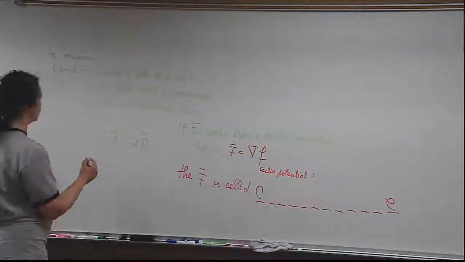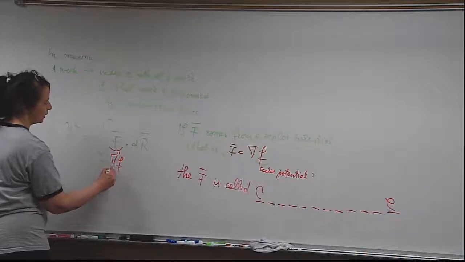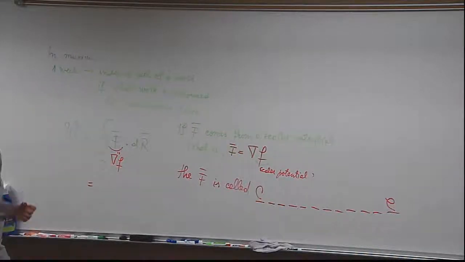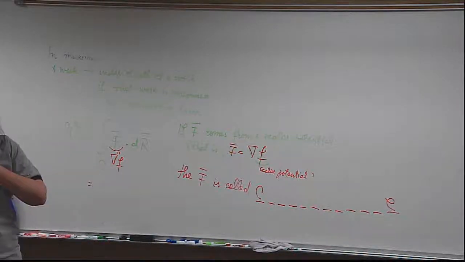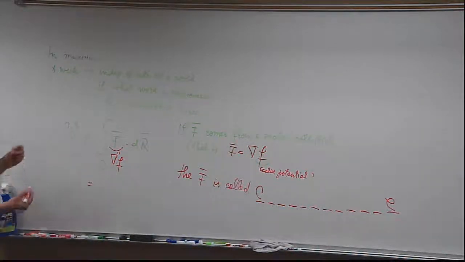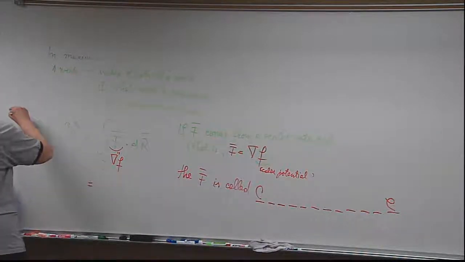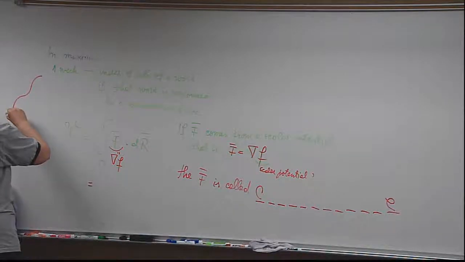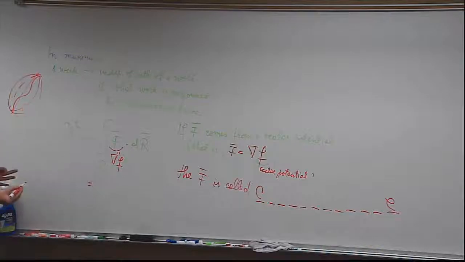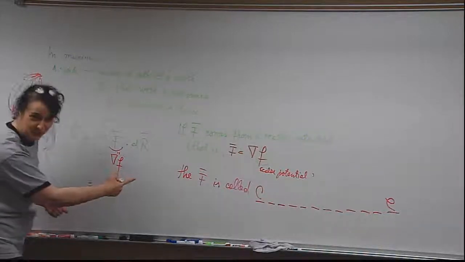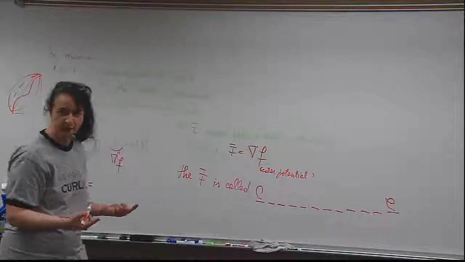In that case, if this is going to be equal to nabla F, there is a magical theorem that I'm anticipating, I'm not proving, I'm not doing exercises right now. We'll see it in 2 sections. That the work does not depend on the path you are taking. So you can go from A to B like that, or you can go like this, like that, on a parabola, on a line, on anything. The result is always the same, and it's like the fundamental theorem of Calc 3 in plane for the work.